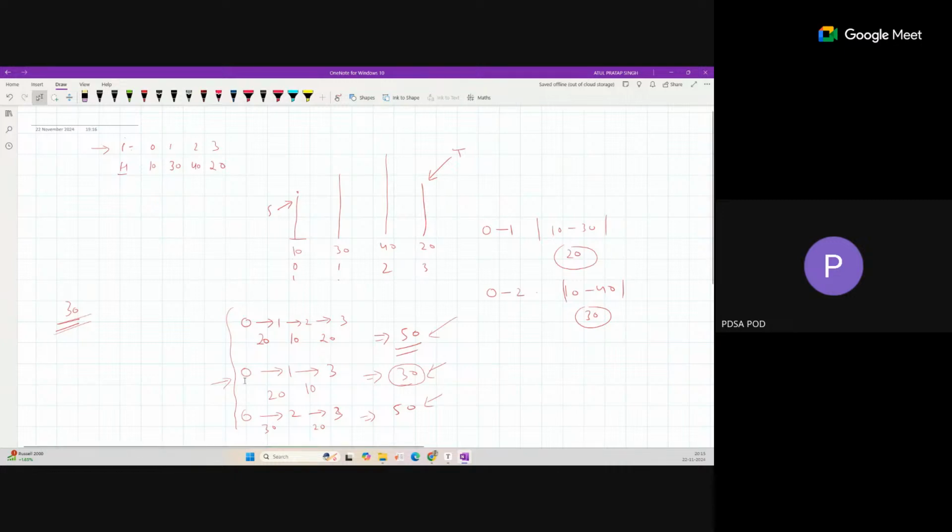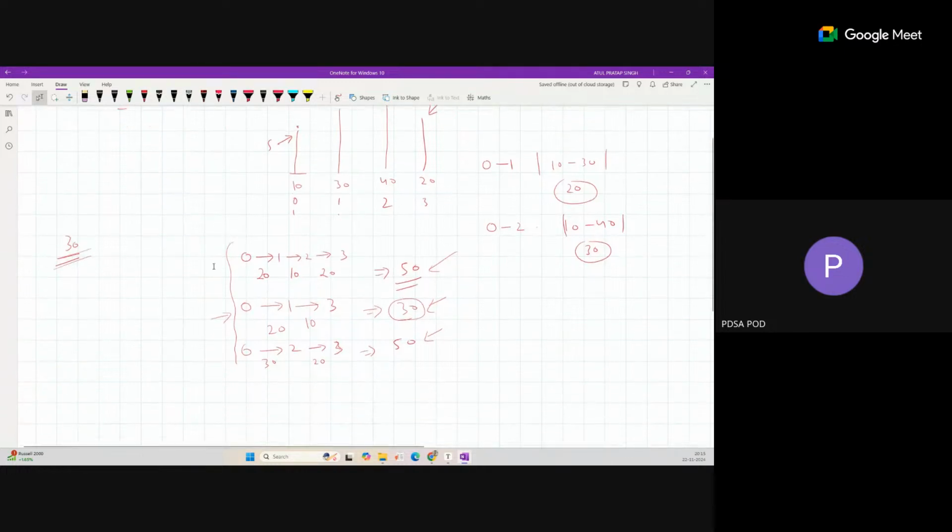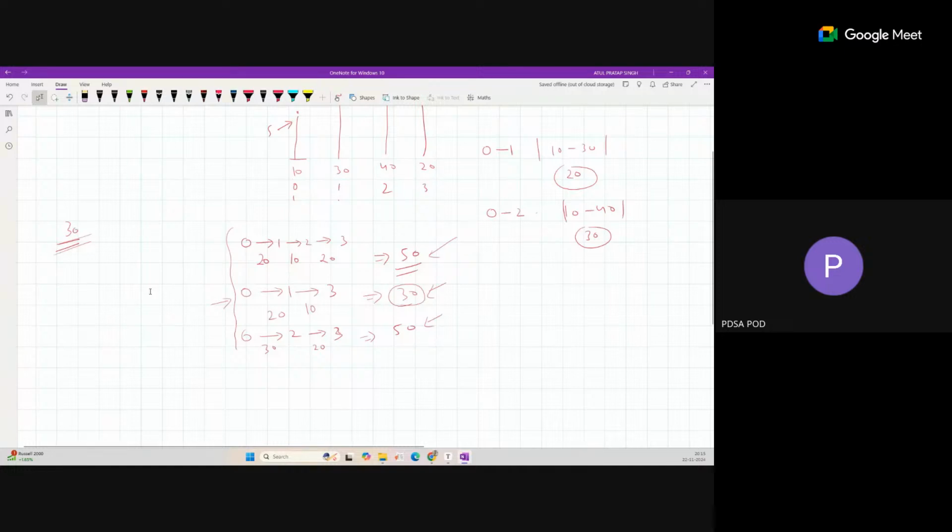For this type of problem, when you need to check all the possibilities and combinations to achieve the answer, you can think about the DP approach. Also, the optimal substructure property should be fulfilled. So here we will start from, does anyone want to discuss some approach for this?